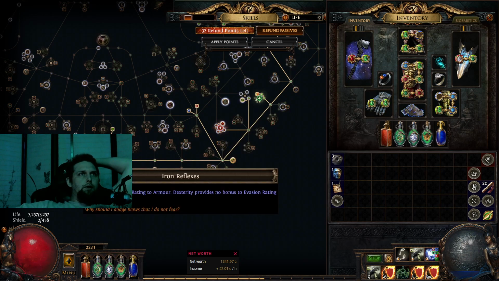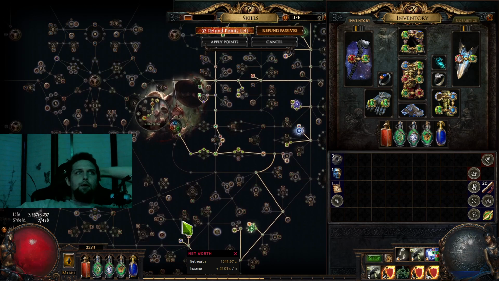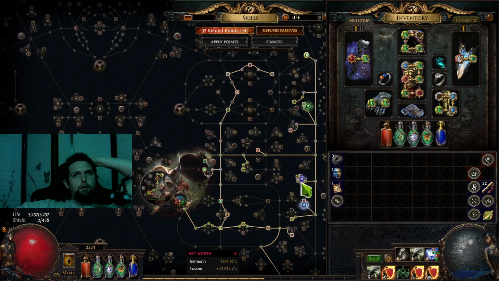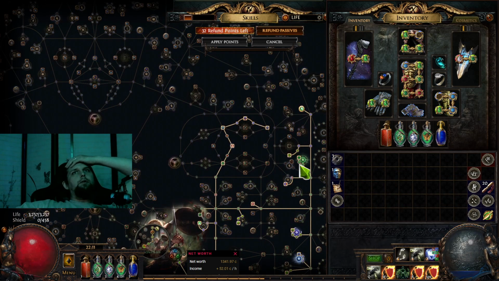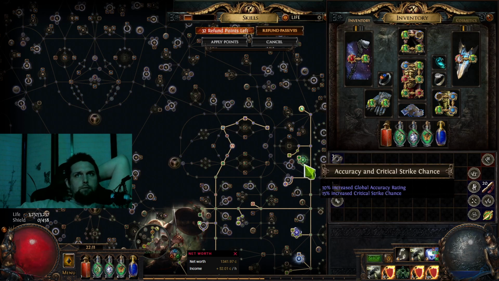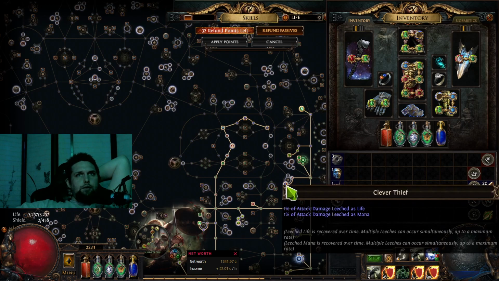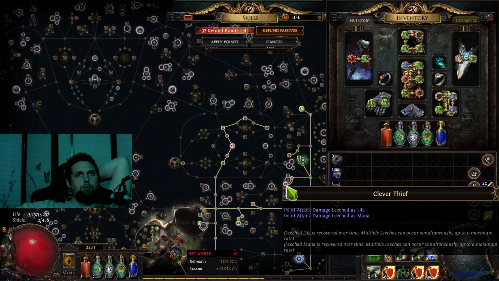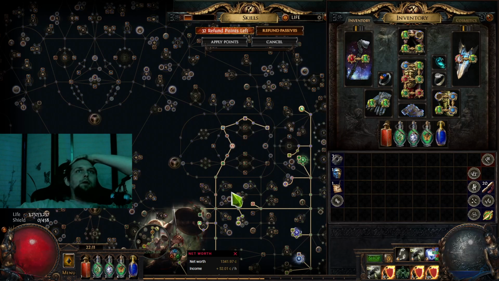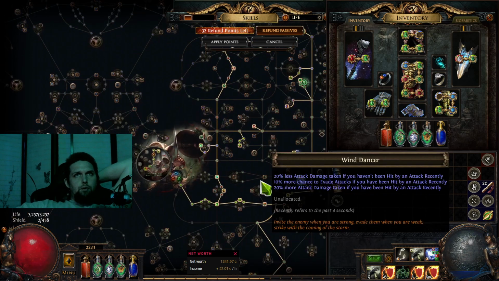life over here. I decided to go Iron Reflexes so I could just convert my evasion to armor. Go for the crit here. You can just get this suppression here. Spell crit or suppress, this crit. Some more accuracy and crit over here. Get the frenzies. This node is really good for mana sustain and life sustain. It gives you life on hit and mana on hit, and then it gives you leech. Some more crit up here, some life. This reservation node is really good. Helps you reserve a little bit more of your auras.